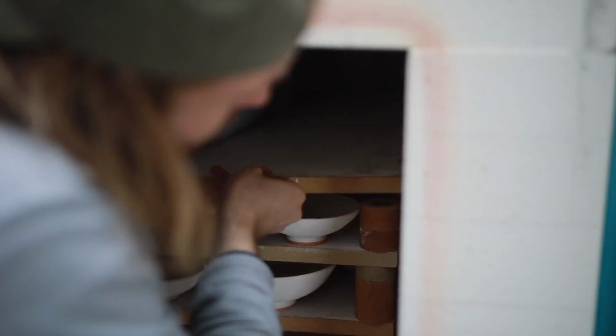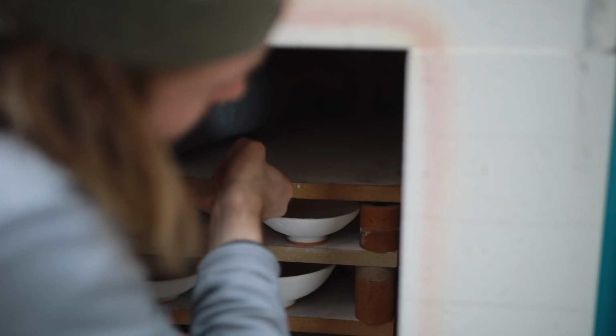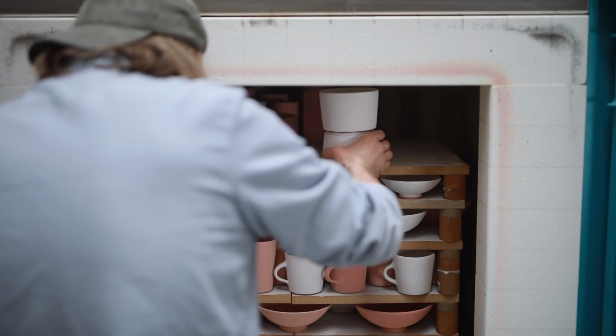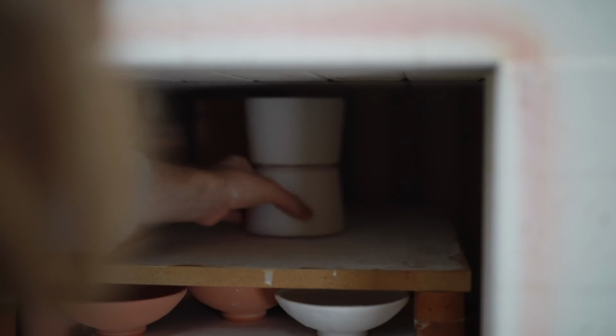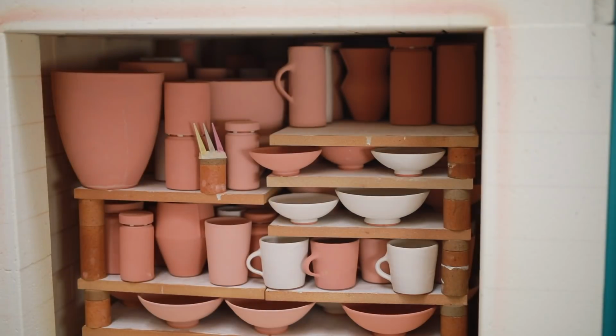This shelf right at the top is probably the hardest to get inside. Often I just have to place it roughly, and then once it's there I can reposition it. In kilns I've fired previously I've had to worry about which colour of pot goes where, as those that were close to the burners where the flames are jettisoned inside the kiln would often be slightly discoloured, sometimes even oxidised. But this new kiln fires so incredibly evenly that it really doesn't matter. The top, the bottom, the sides, it all gets the same level of reduction, and 99% of the kiln gets to the right temperature.